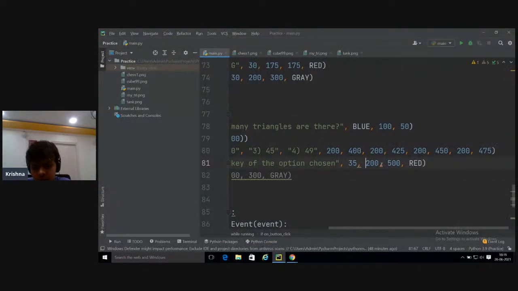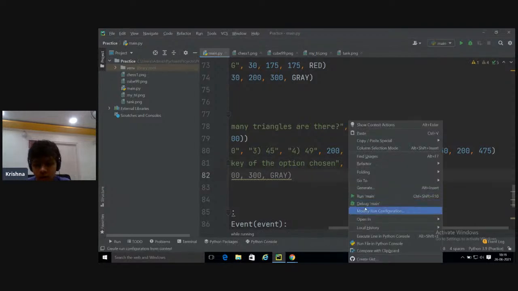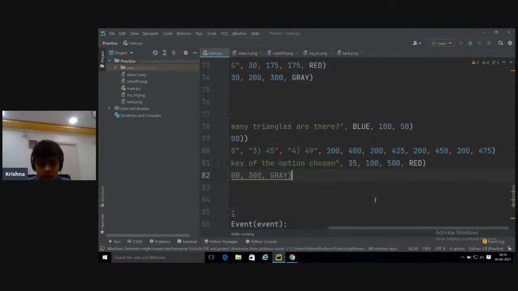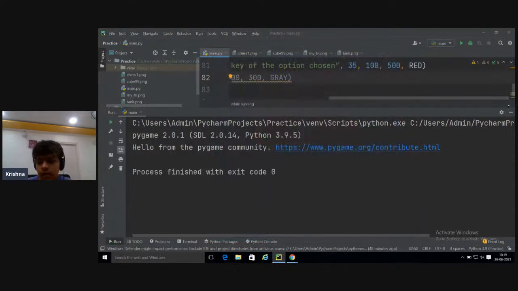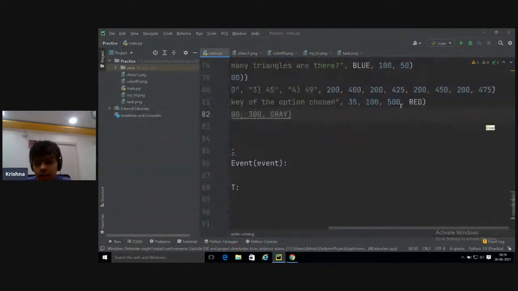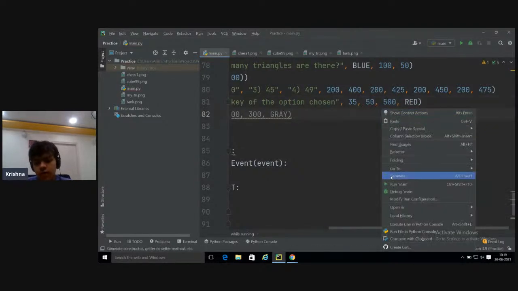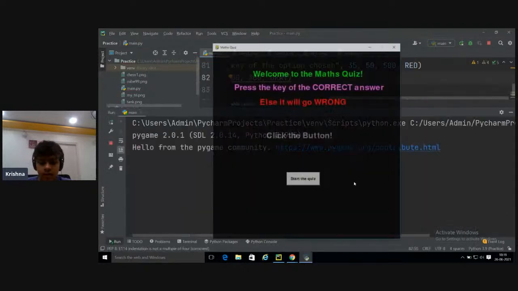Okay, so the x value has to be changed to 100 then. Does this affect this? Okay, yeah, it does, but I think that's pretty big, so maybe let's put it to as small as we can. So I'm gonna put it to 50. I'm totally tired of this thing.